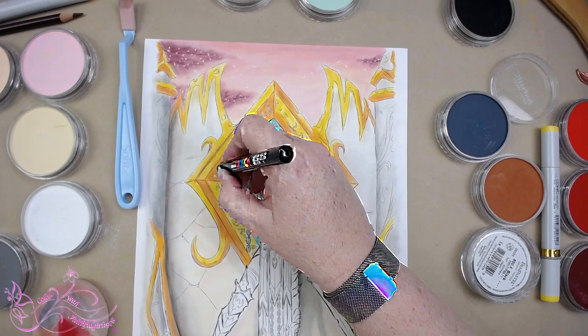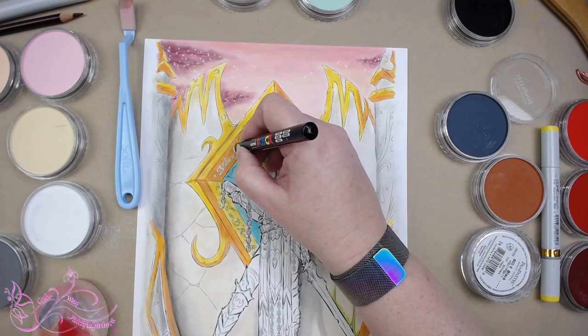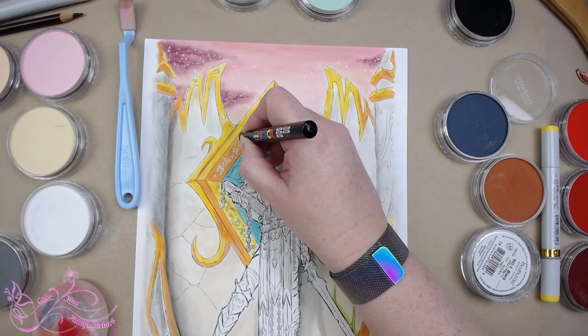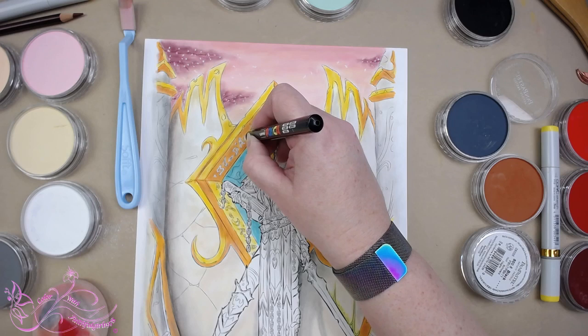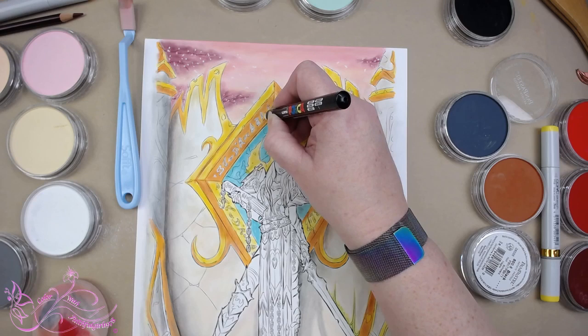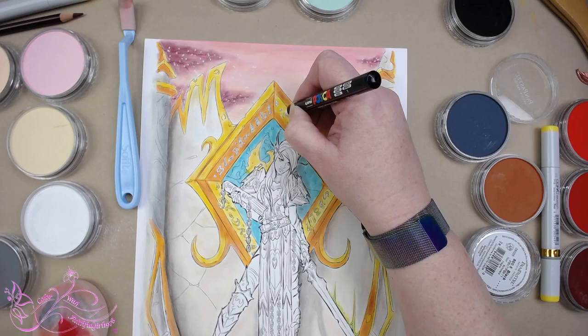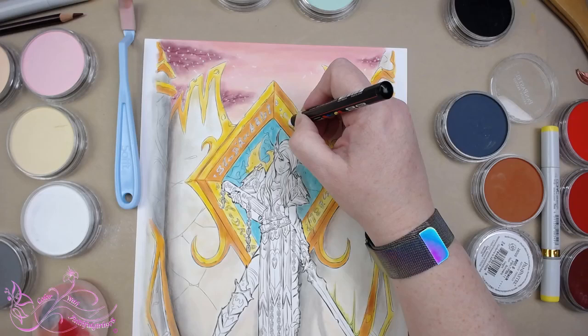So I'm just coming over with the white paint pen. I'm hoping this will create a nice clean area for the pen pastel to grip, and we'll get some nice bright coloured letters. If that doesn't work, I don't know. We'll figure it out. It is starting to come alive, isn't it? Well, the background is anyway.